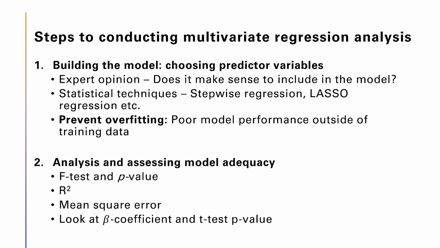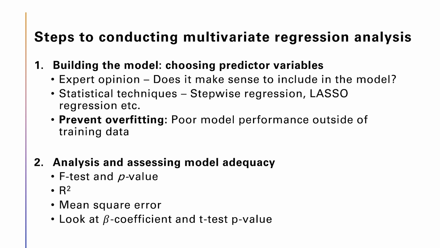Or we can also include things like smoking habits or gender in the model because previous literature has demonstrated that they are significant predictor factors for colorectal cancer occurrence. Alternatively, we can use statistical techniques such as stepwise regression or least absolute shrinkage and selection operator, also known as lasso regression. These are commonly employed techniques, and the purpose of implementing them is to select for only significant predictor variables in the final multivariate model.